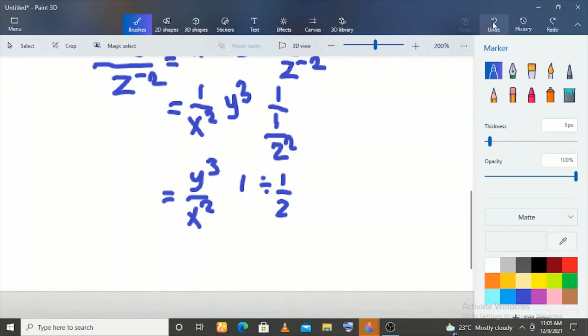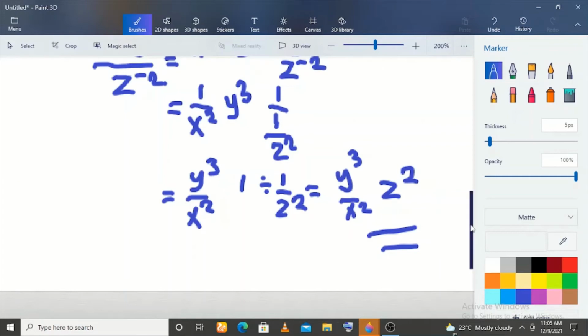There isn't much space here. So you're going to have y over x. Then this z will go up when you put multiplication here. It will go up, and then you multiply this z by 1, which will just give you z. And then you have it. You will have your simplified answer.